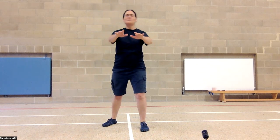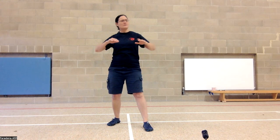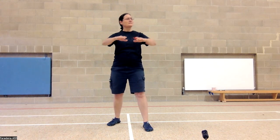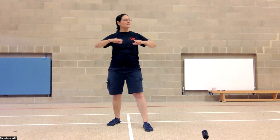Oh good, they're doing their warm down. That's the children learning how to do dancing and performing upstairs. But it's quite loud, isn't it? But never mind.